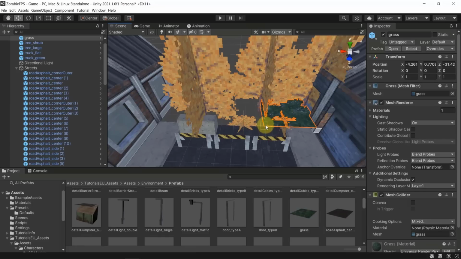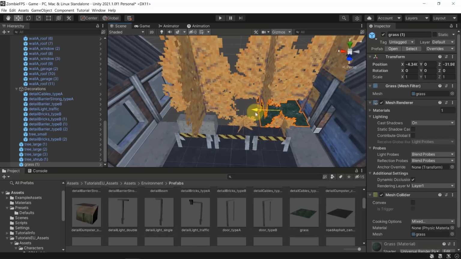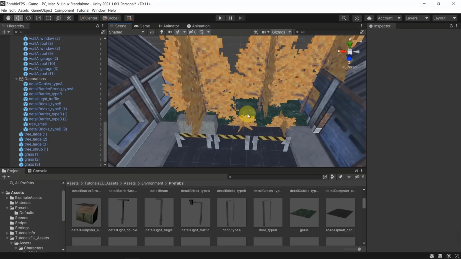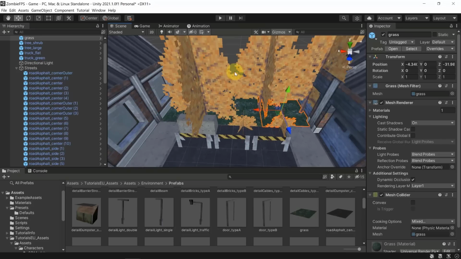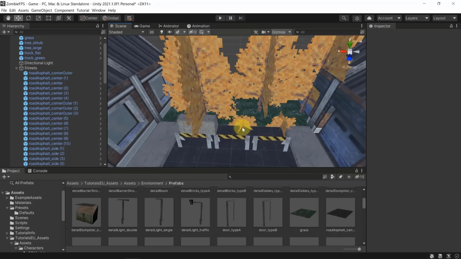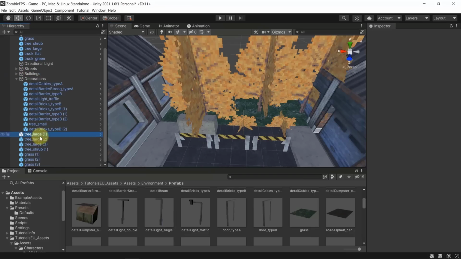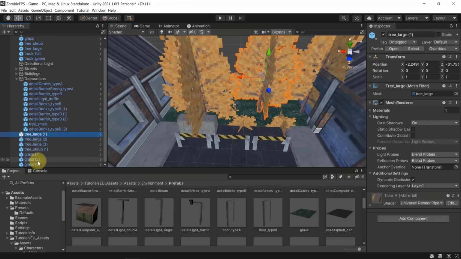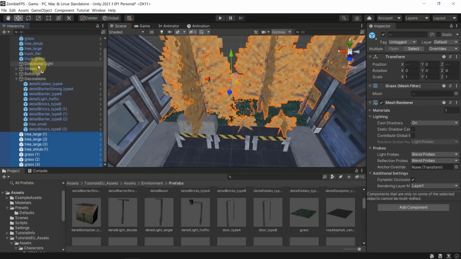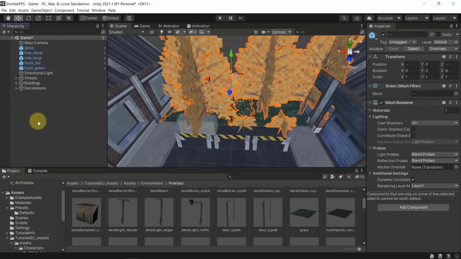Let's make sure that we position the grass accordingly. Then duplicate the grass. Duplicate once again, like so. And let's make sure that it's positioned. I'm going to overlap here. It's fine for this purpose. So now we have grass there. And what we can now do is add a huge wall that will stop us from passing it. Okay, so here let me add those all to decorations, like so.